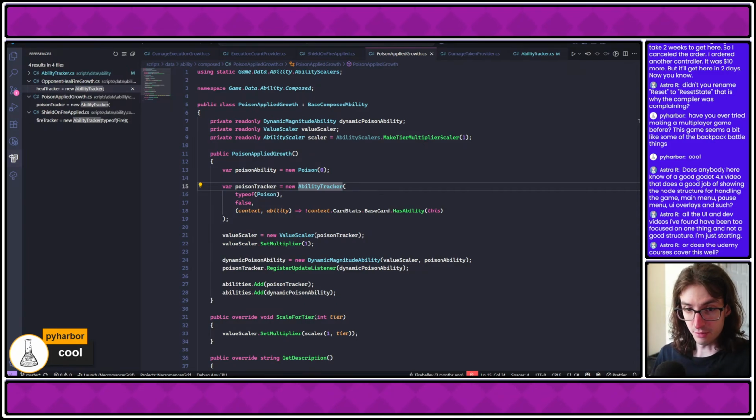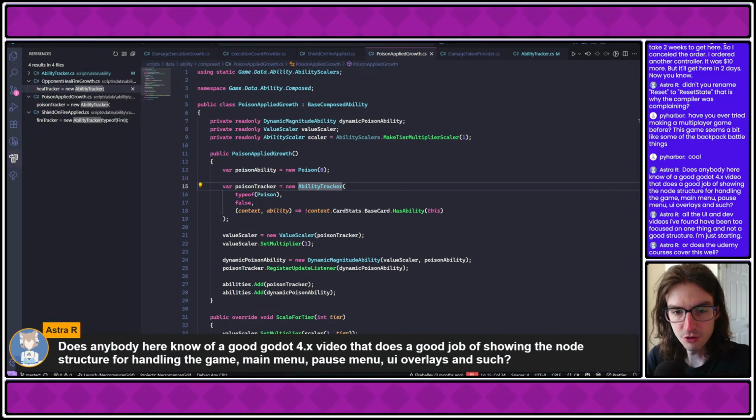Cool. Yes, indeed. I think the course is going to be good. Hello, Astra. Does anyone here know of a good Godot 4 video that does a good job showing the node structure for handling the game, main menu, pause menu, UI overlays, and such? All the UI and dev videos I've found have been too focused on one thing and not a good structure. I'm just starting. Or does the Udemy course cover this as well?